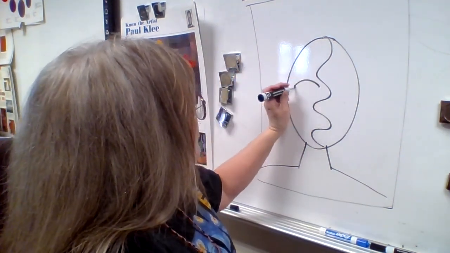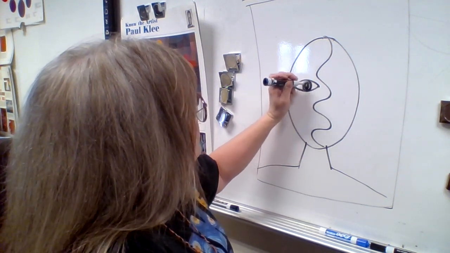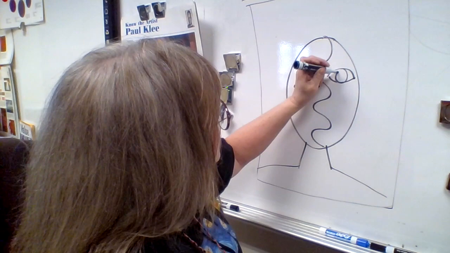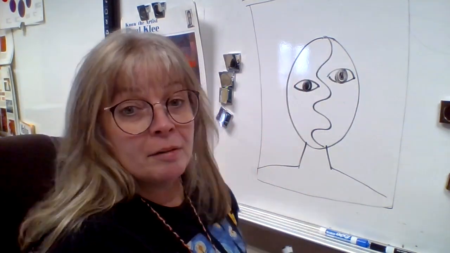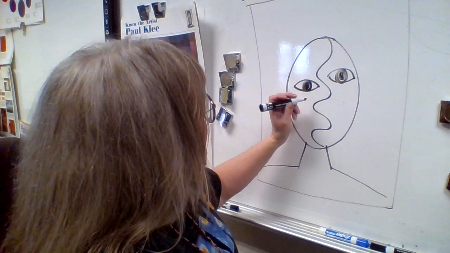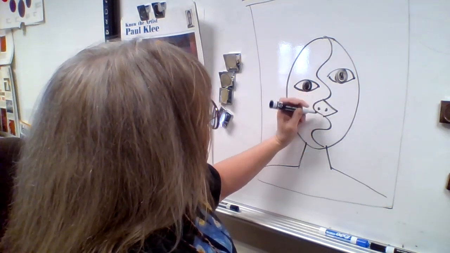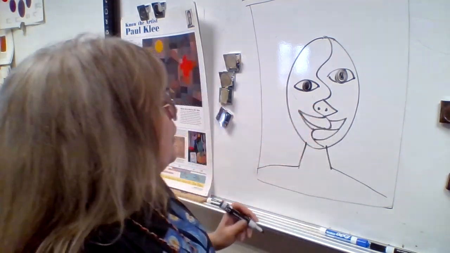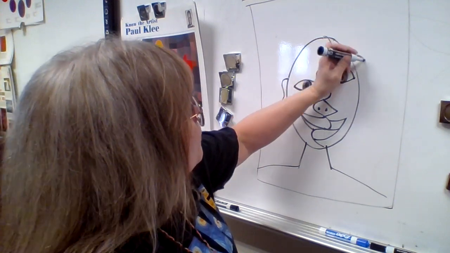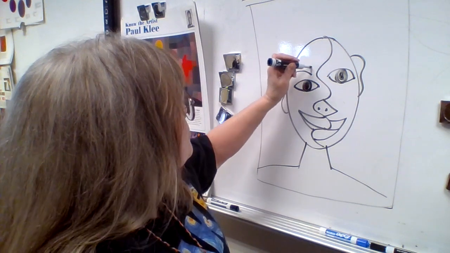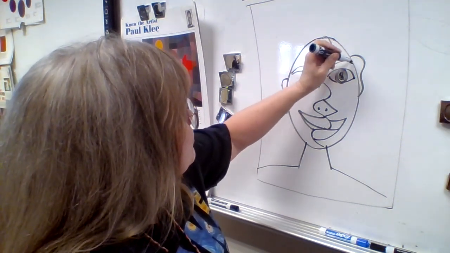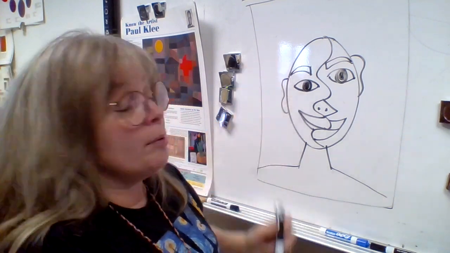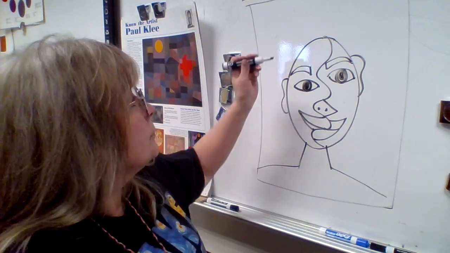different on each side. So not only do the items not have to be the same size, they don't even have to be in the same spot. So it really depends on what you want to do with this. And as you can see, I'm making this look really, really crazy. But it's almost like cubism in style. So it's very similar to the Picasso influence. And Paul Klee was very influenced by the masters like Pablo Picasso.